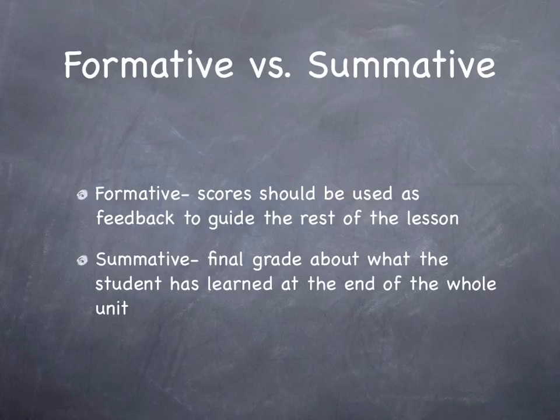Formative versus summative assessment. Formative is usually good for feedback. The score should be used as feedback to give a guide for the rest of the lesson and the way it should be taught. If something needs to be retaught, you can go back and reteach it. Summative is usually the final grade about what the student has learned at the end of the whole unit. So, at the end of the unit, if you've gone over 5 different mini lessons, it's over all 5 mini lessons.